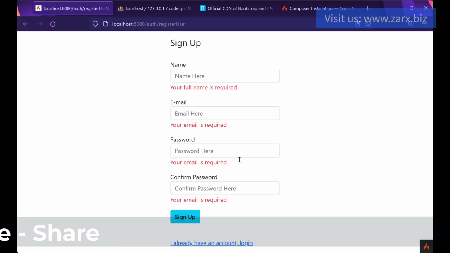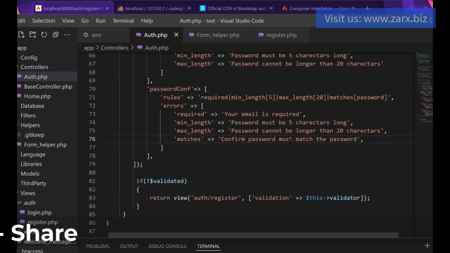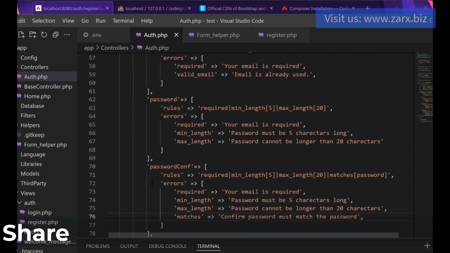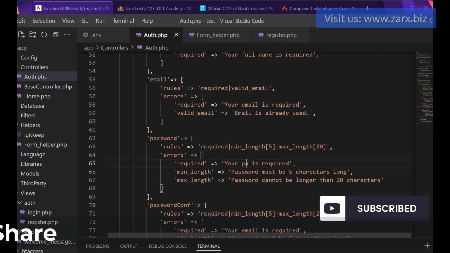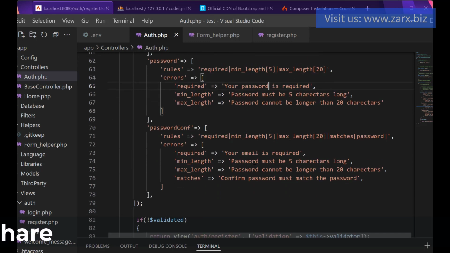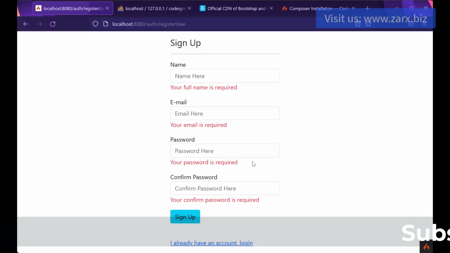And then we're going to see the error accordingly. Refresh here, resend here, and we have email. I missed something, and that is because you need to update the messages. So here email, here password, and here password, confirm password. All right, so it should be fine now. Confirm is required, password required, all is good.